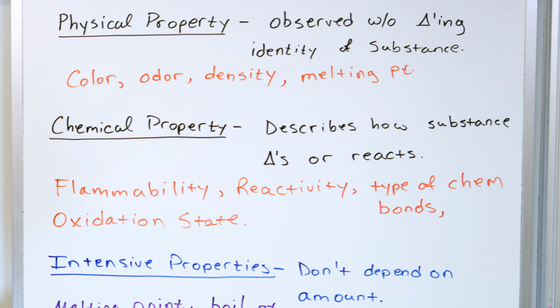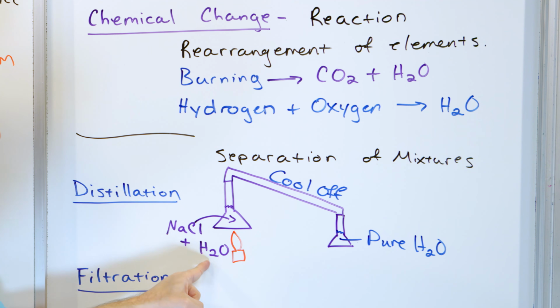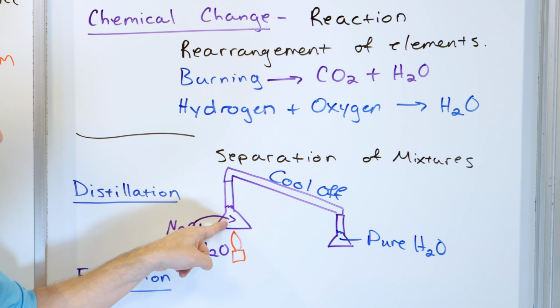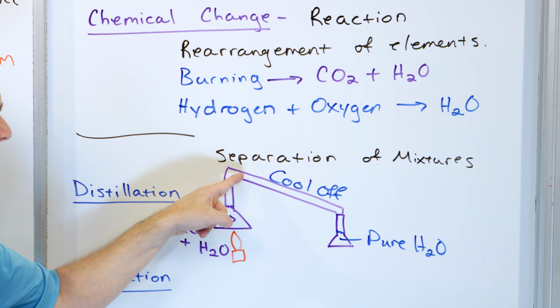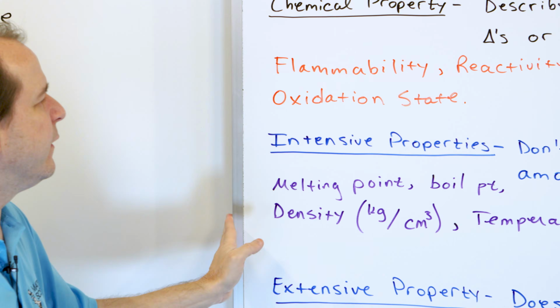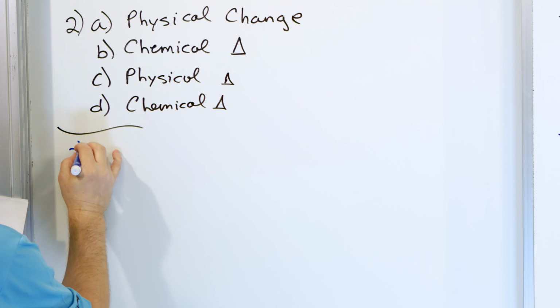We already said that when you distill something, in this case I used salt and water, you heat it up, the water then goes out of solution, leaving the salt behind, then it cools down and it drips purely into another flask. So in this case, it was sugar water. How would you reclaim that or purify that? You would use distillation.